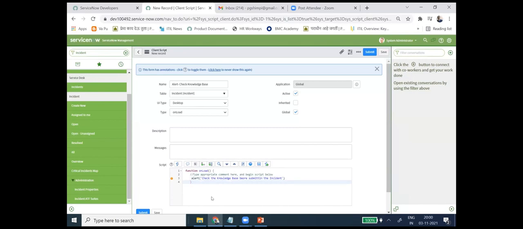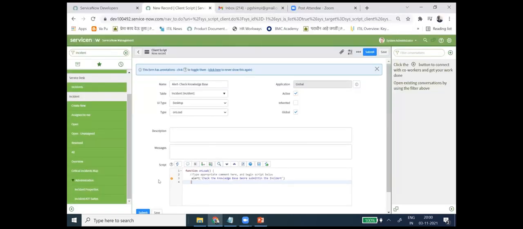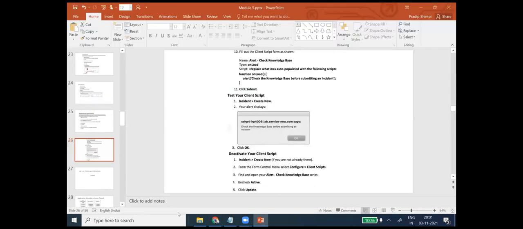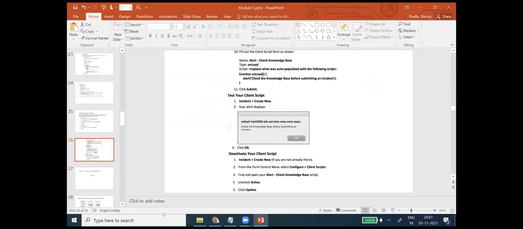Is this correct now? My script is correct. Yeah, I think you just need a semicolon at the end, outside your parentheses. Yes, correct. Yeah, there you go. Now things are good. Okay, good. I'll just submit it.